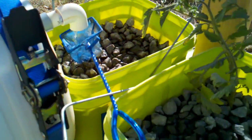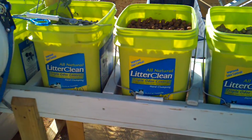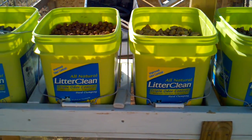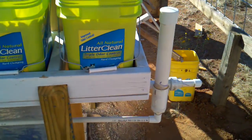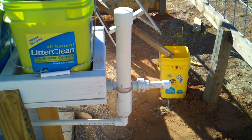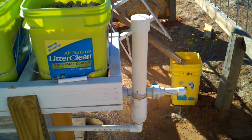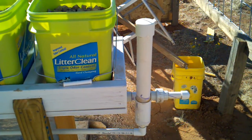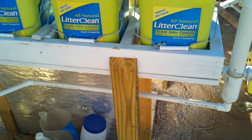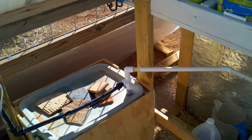Since all of the grow beds are attached together with a common plenum underneath, the level in the grow bed that's being filled seeks the same level in all of the grow beds, and as before, the system is drained by a siphon external to the system, that is external to the grow beds. So the siphon starts when the level gets high enough in the grow beds and returns through the line underneath and back into the sump in the system.